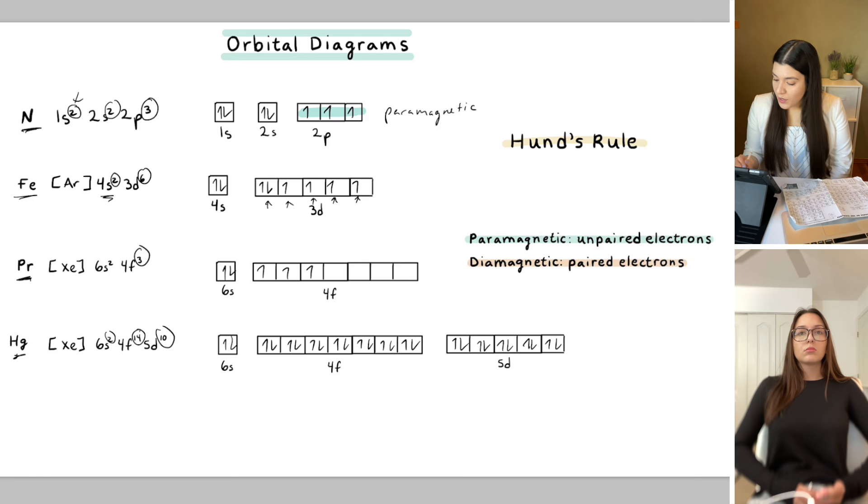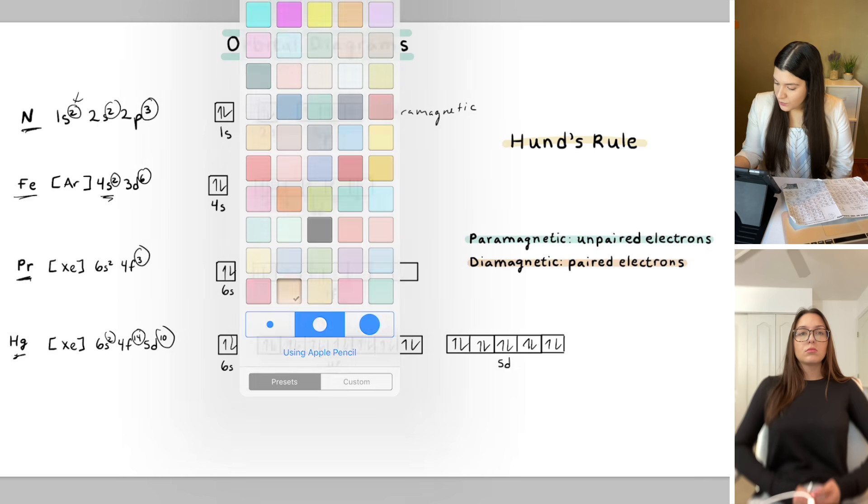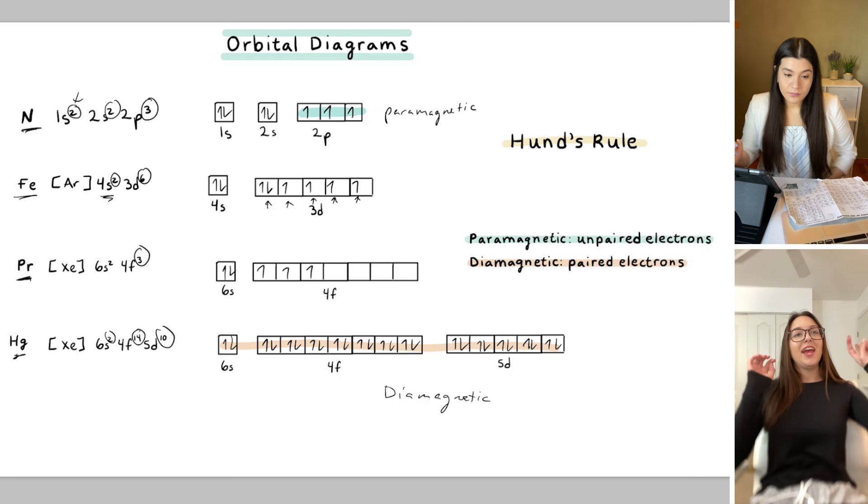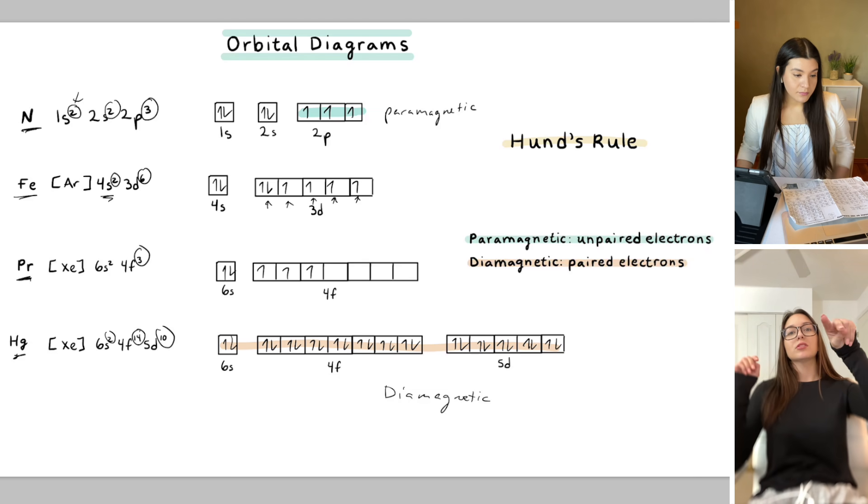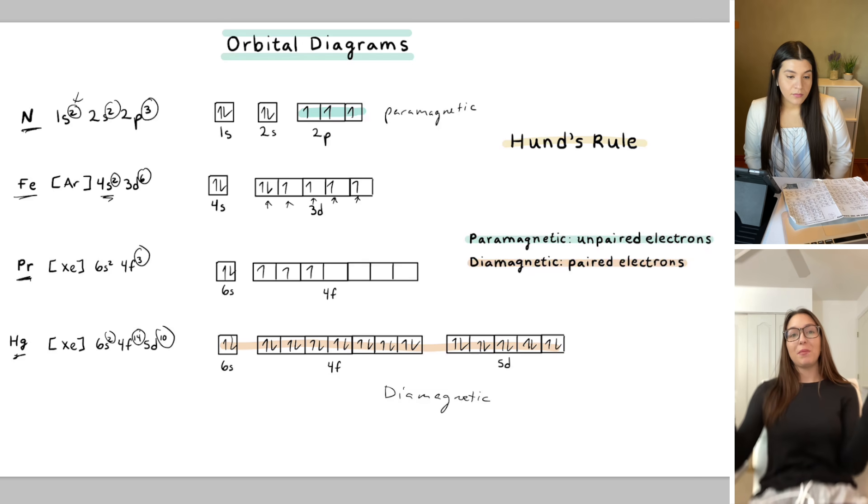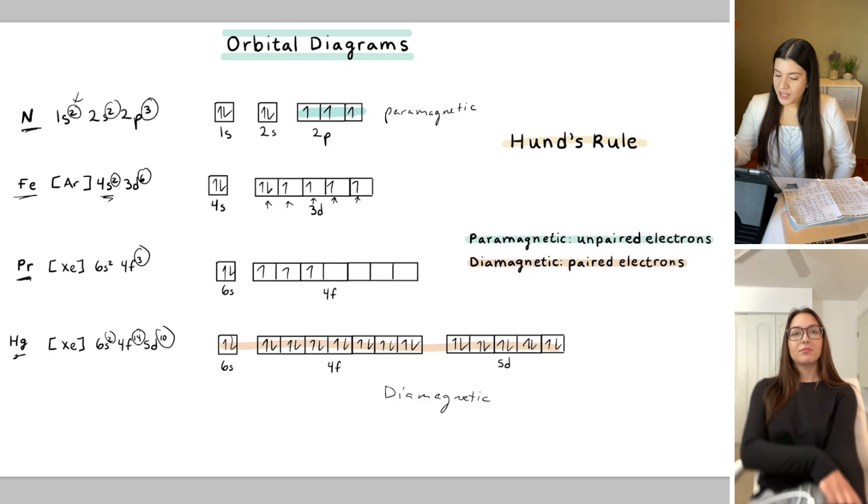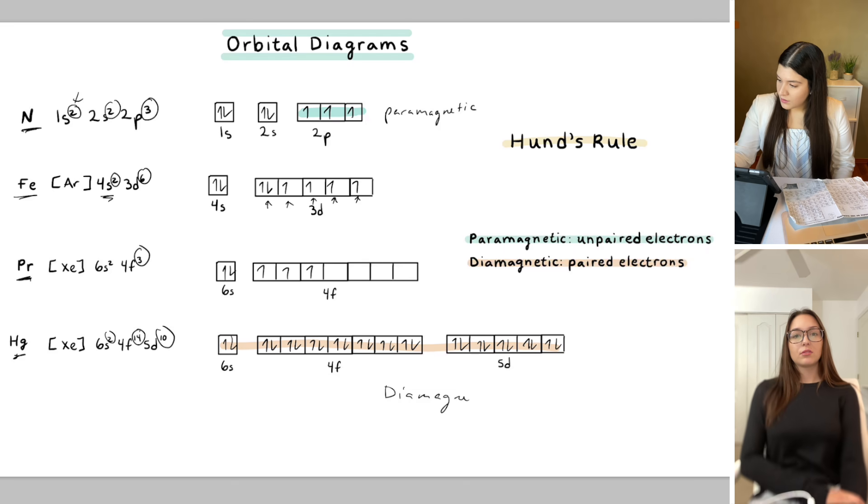So like this bottom part, since if we were to look at this bottom portion, everything is paired. So everything is paired. So that tells us that it's diamagnetic. So in order for it to be, for N, like the first two orbitals are, so it, but all of them have to be in order for it to be considered. No. So it's really just the last one. Yeah.